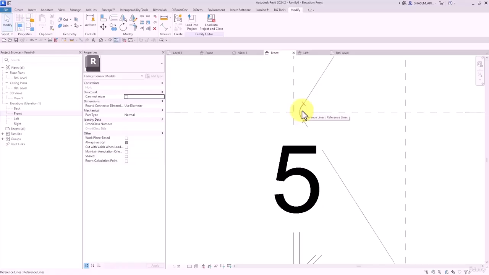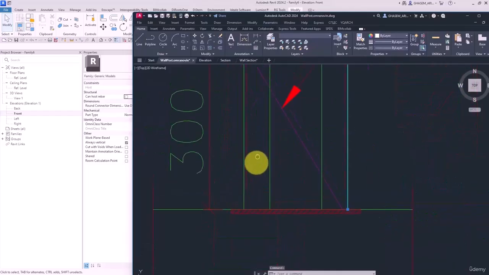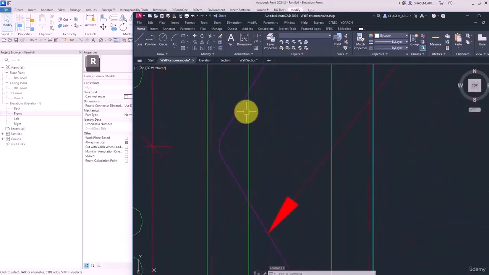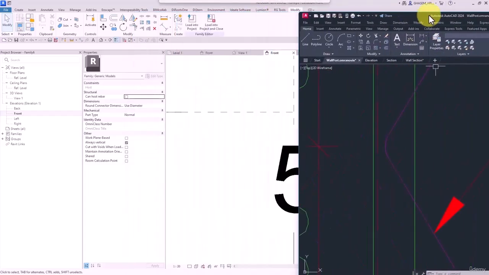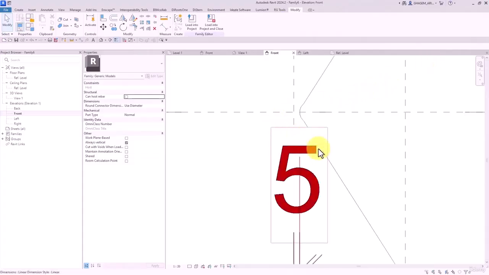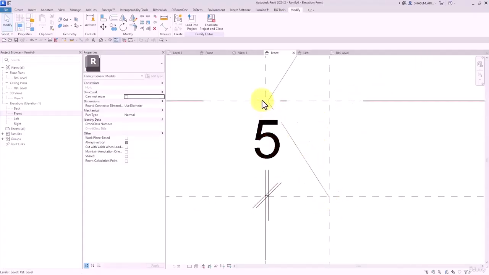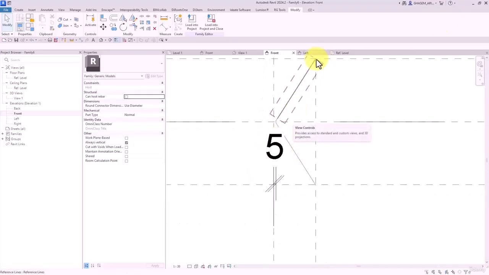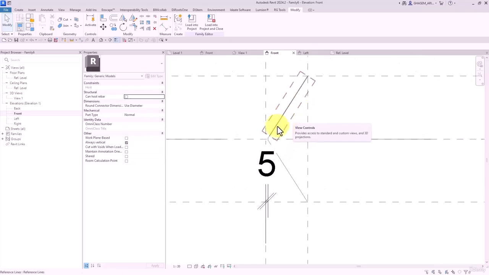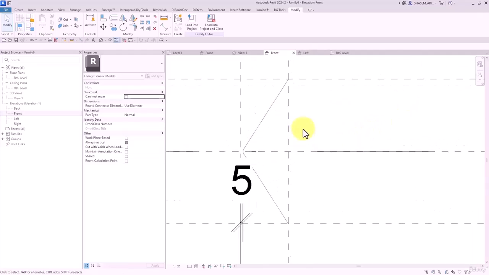It's possible to not have the fillet here, but I did it because I think it's more beautiful, because it's a pipe which is bent. So maybe you don't need these details, so you can skip it. Or maybe you just need to have one of them here, then you can use array in your family. But I did it like this. In this way, I can use array once.